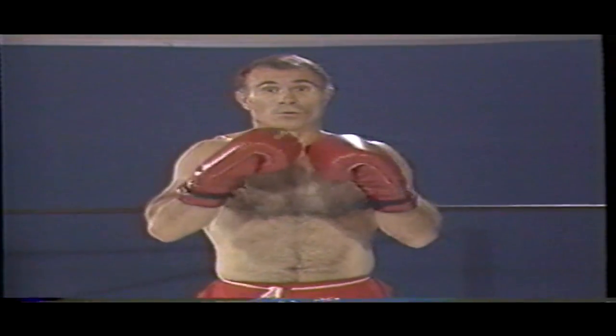All we're going to do now is add the left hook to the jab, straight right hand, or right cross. So it looks like this. From here, jab, right hand. Now watch the left hook, boom, boom, hook, nice and quick. Create the opening, still creating the opening, scoring.